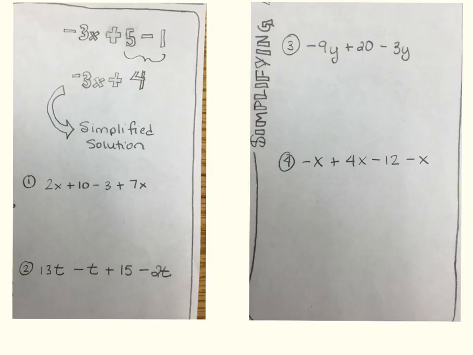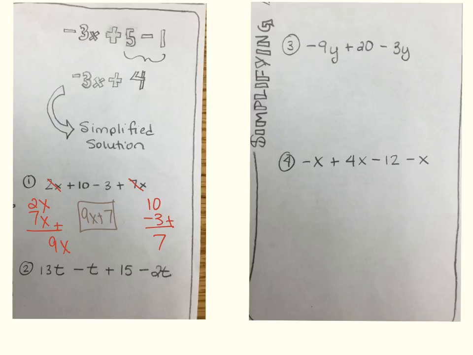Otherwise, if you remember, I tried teaching a stacking method technique in class, and I'm going to do that right now. So I see that 2x can be stacked with 7x. And then all I have to do is add those two together. 7 plus 2 is 9x. Okay, so that takes care of the 2x, that takes care of the 7x. Now I have 10, a positive 10, and a negative 3. So when I add those two together in my calculator, I type in 10 plus a negative 3, I get 7. So then my answer is 9x plus 7.